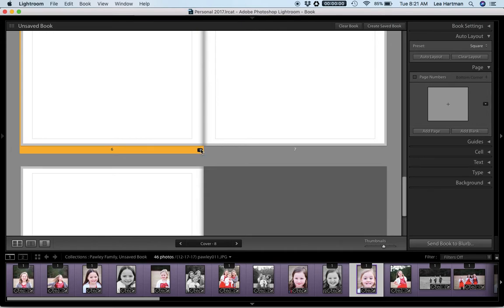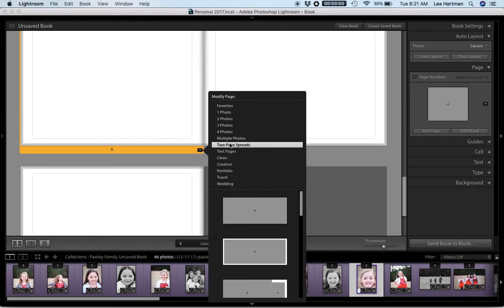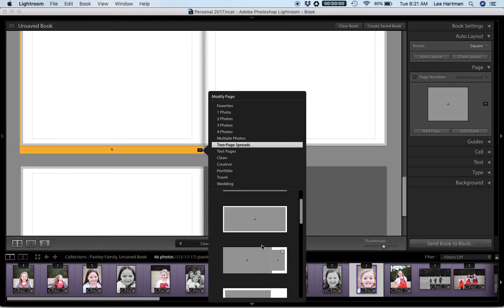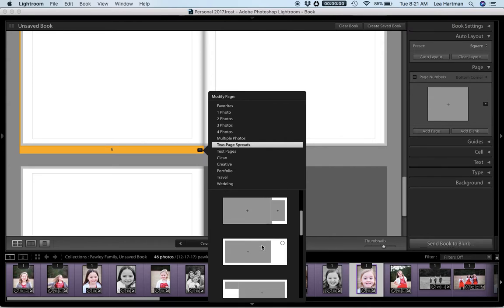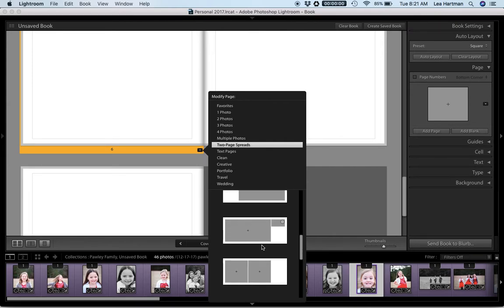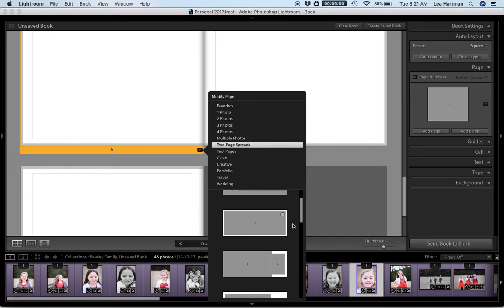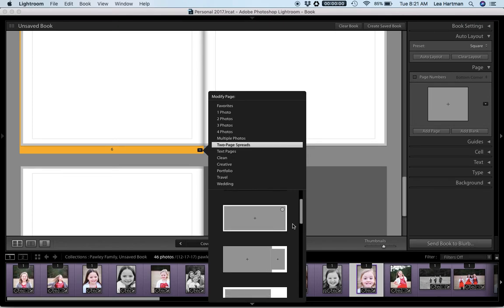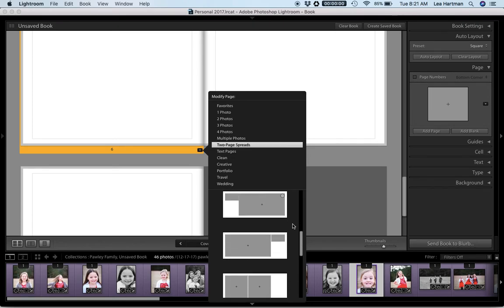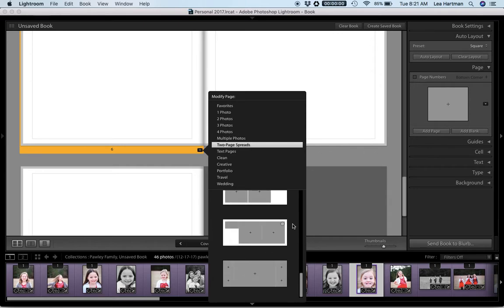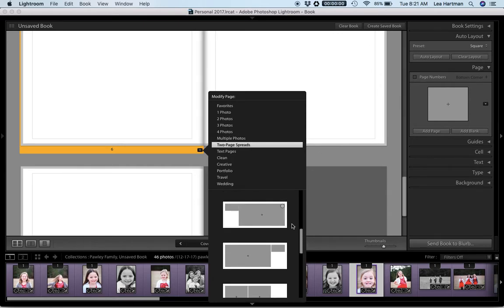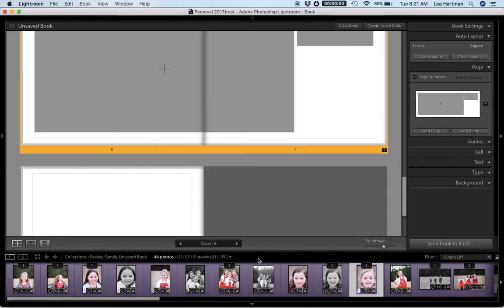And let's do a 2-page spread. Let's see if we can do one of those. There's a variety of options. I happen to know with this gallery of images that I have that a full bleed all the way across, either one of these first two, is not going to work because I don't have an image that has the subjects more on one side to the other. And I don't want the seam of the book to go right through anyone's face. So I'm going to select, I think this one. We'll choose this one.